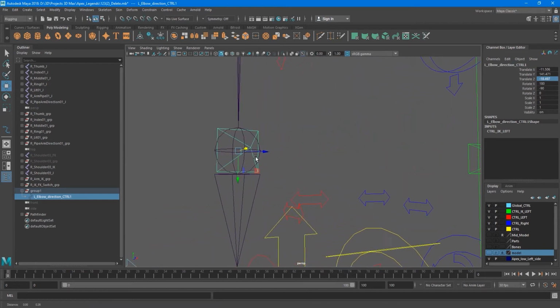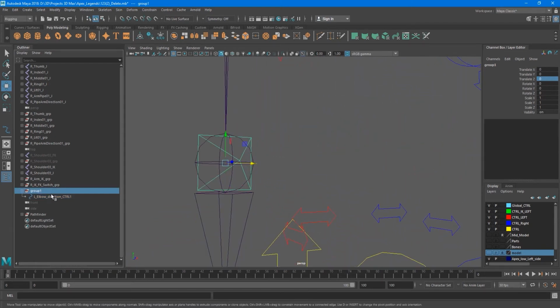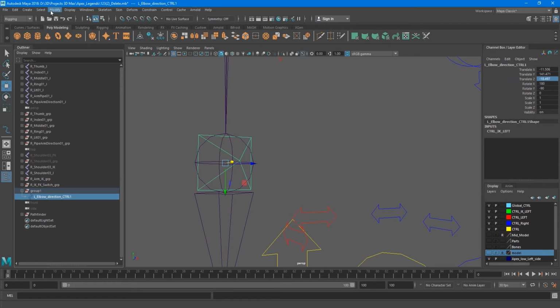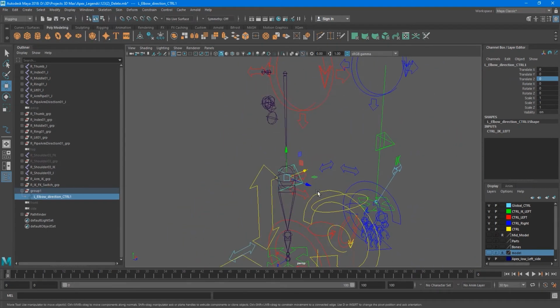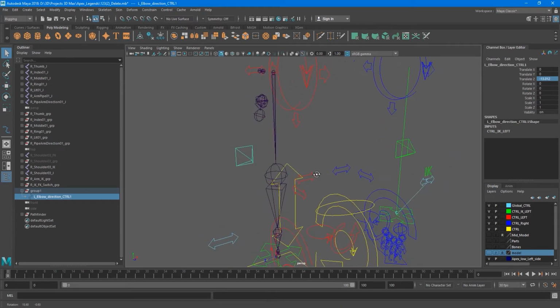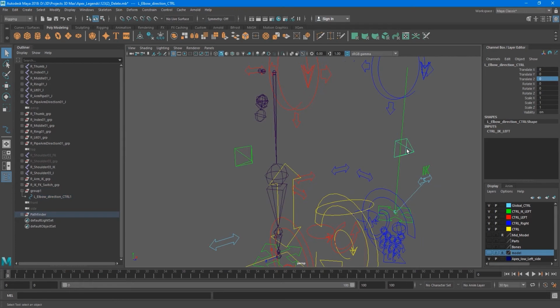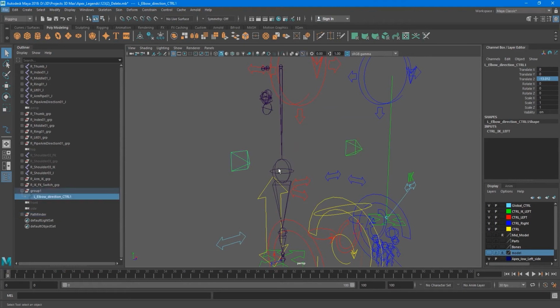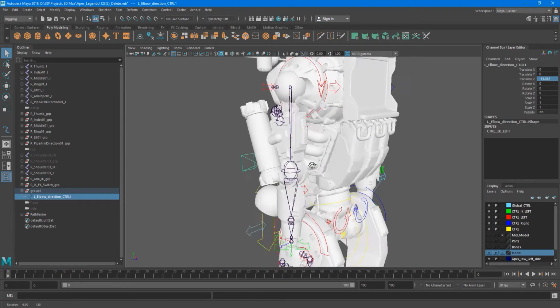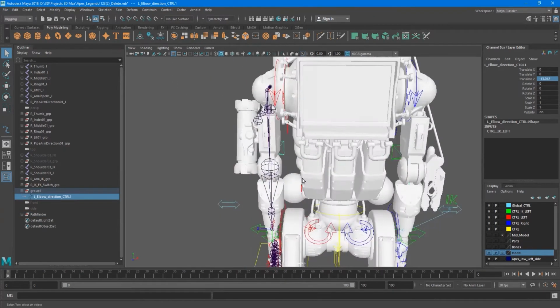And snap to my elbow, and let's press modify, freeze transformation. Okay, something like this.